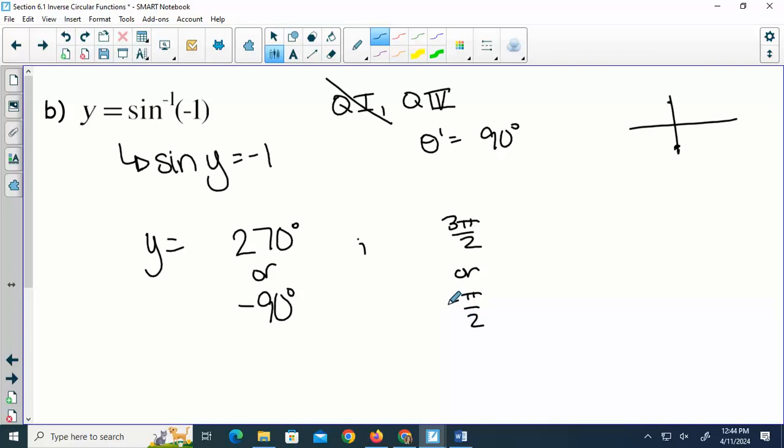Just know if you're checking in the back of the book, they're going to give you the negative angles, but as long as you give me the coterminal, it doesn't matter to me. Okay, so, I don't care. The problem would tell you if it were degrees or radians, you're not going to have to give both. But I don't care if you tell me positive 270 or negative 90.